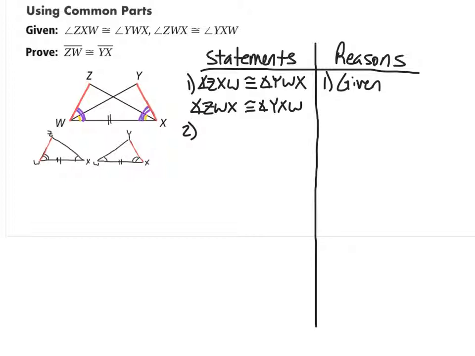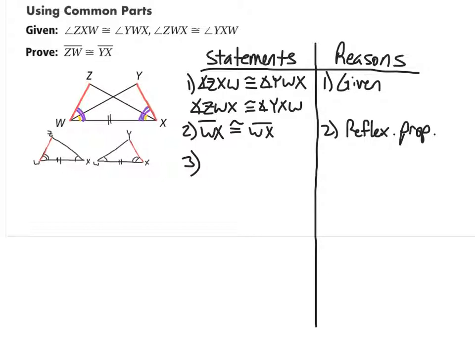Okay, well, we needed another piece of information. Those gave us our angles, right? Those gave us our pair of angles that we know are congruent. What was the other piece of information we needed, or that we found out from the diagram? Our side, which was... Okay, make sure you mark it as a line segment, right? Line segment WX is congruent to line segment WX, and that's by what property? The reflexive property.